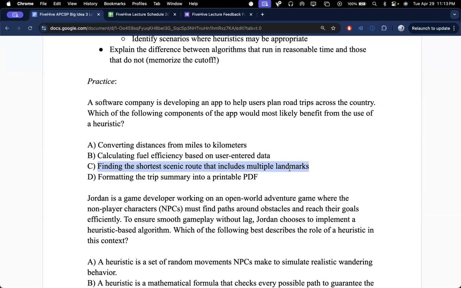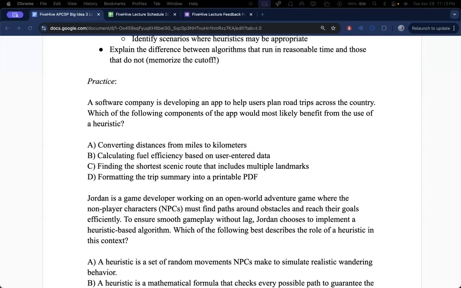So a heuristic is just saying, if we know this is going to take a very long amount of time, then instead of considering every single possible route from Philadelphia to Jacksonville, let's just consider the four major highways. And then from there, which one stops at the most landmarks? That's a good enough answer, and it runs in a much better time. So in this scenario, it's the most complex answer because it takes a long time. That's why we'd want to use a heuristic.